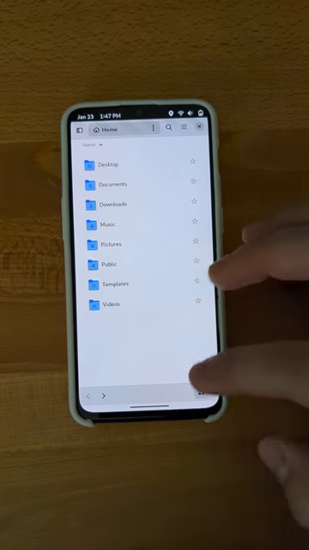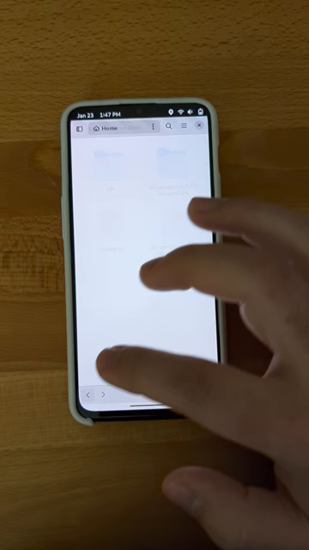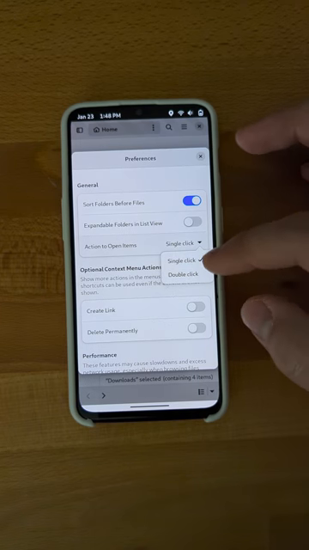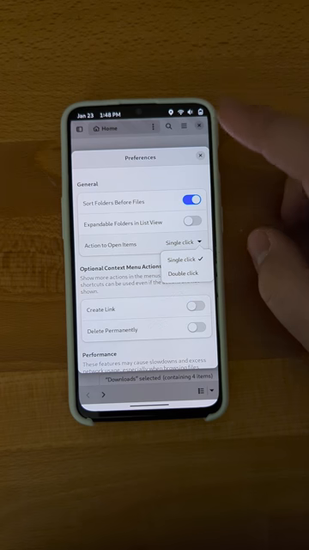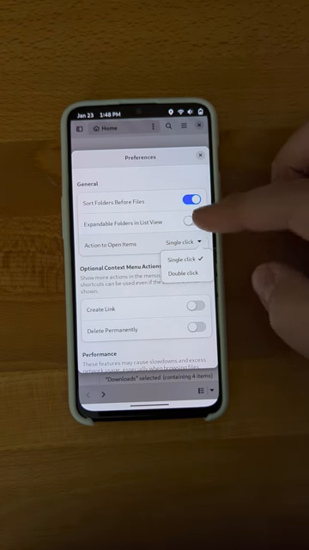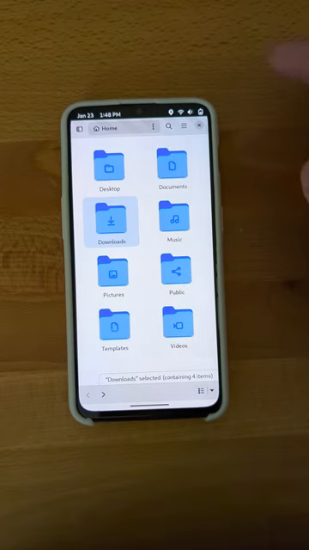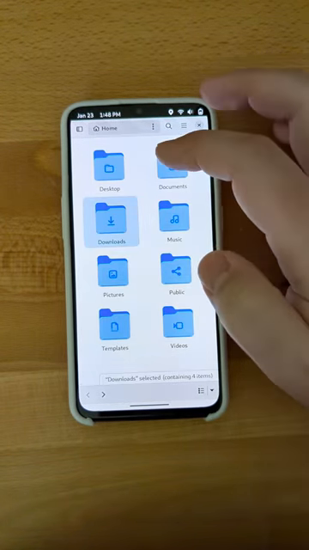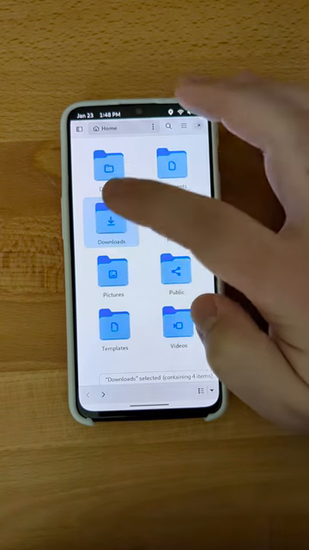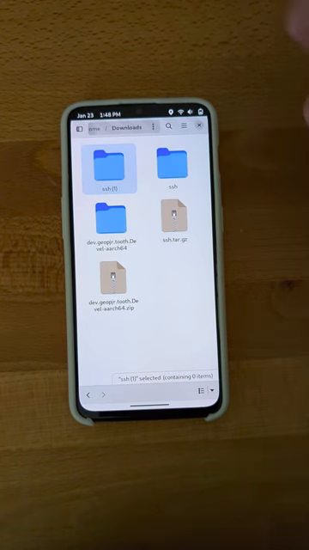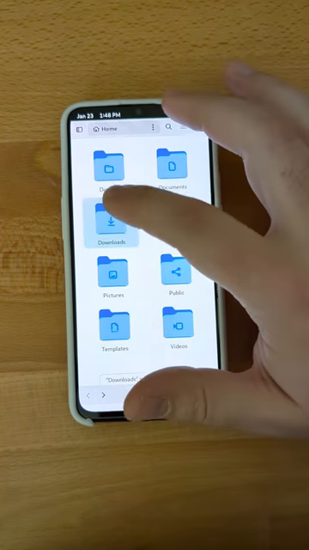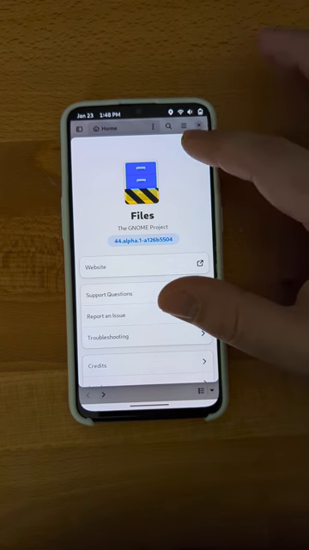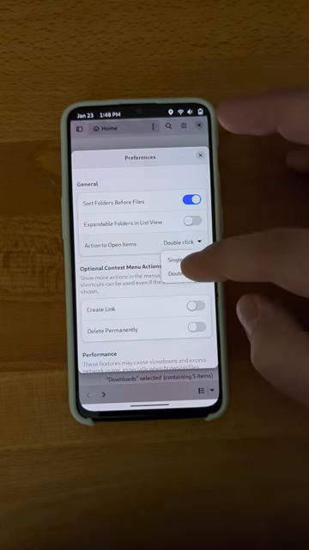Interesting stuff there. This view works nicely. I did have to change it to single click to open by default, which again, maybe this should be smarter with touch input and it should just take a single touch versus a double click on a pointer. I'm used to single click on the desktop too, so I just changed it here, but double click doesn't really work on touch. And I just extracted something. This is the alpha version of Files, so maybe there's some bug that I don't know about, but yeah, it seems interesting. There's maybe some better defaults that could be set.